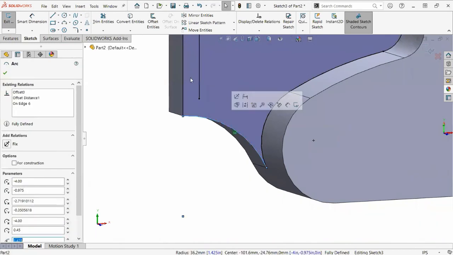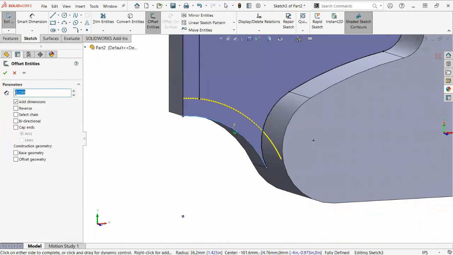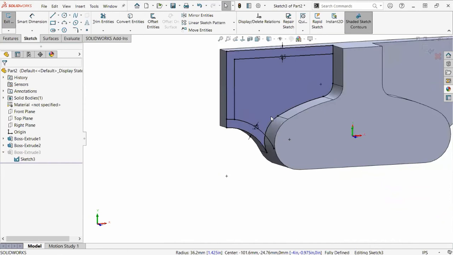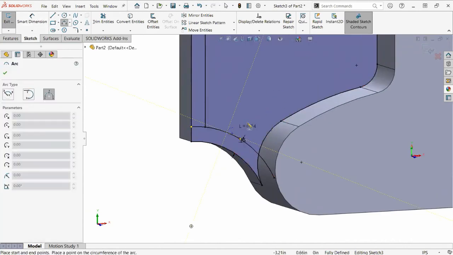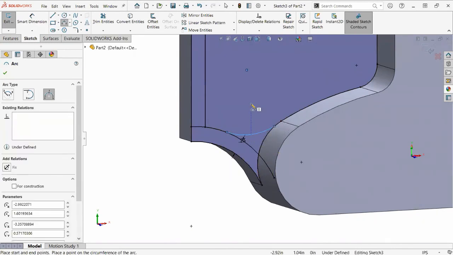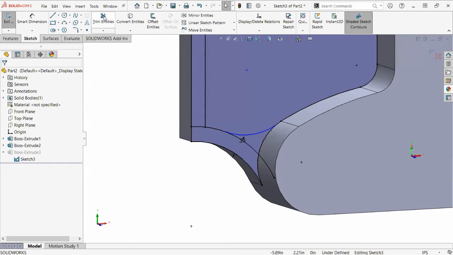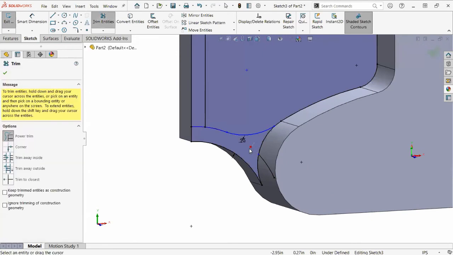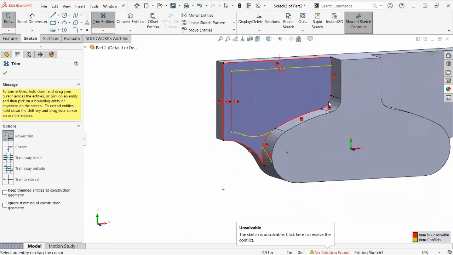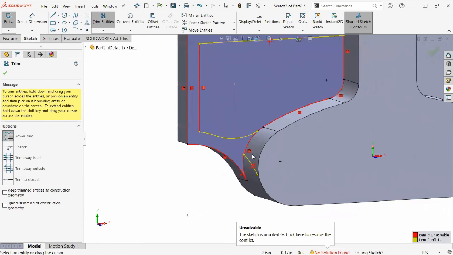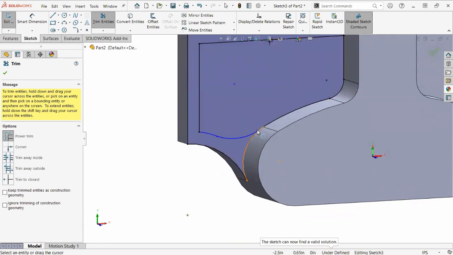That is already created, so offset. And now I'm just going to trim away the entities that I don't need again. Don't need that. Now we can see we've got an error here because of this little guy sticking off there. So as soon as I get rid of him, everything will go back.